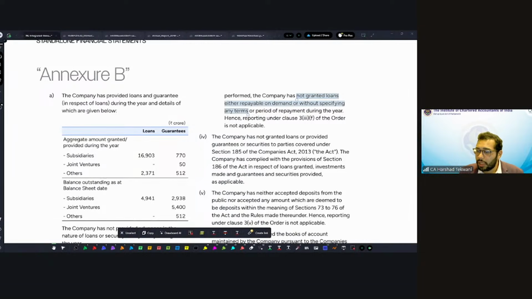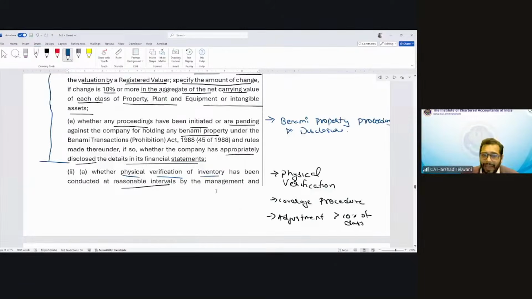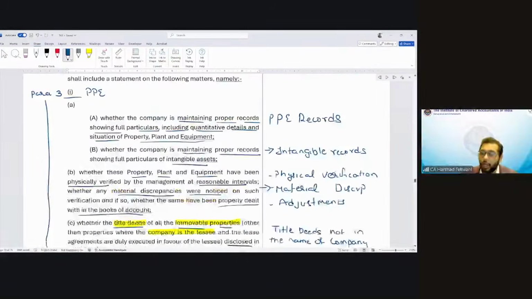The best way to learn or remember these particular paras and sections is by understanding why they are there and what is required out of these. Don't just go and mug up. Understand why these requirements are asked from the auditor. Why does the government want the auditor to specify these things in the audit report? What is the purpose? If you understand the purpose, then you will understand what to report easily. There will be no need to mug up these things.